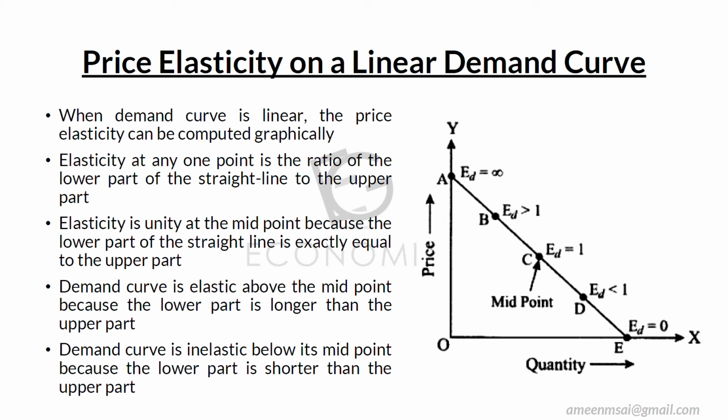ഇലാസ്റ്റിസിറ്റി is unity at midpoint. അപ്പോൾ ആ ലൈനിന്റെ മിഡ് പോയിന്റ് ആണെങ്കിൽ, that is for example at C, the elasticity will be unity, because CE divided by AC is equal to 1. Fine. If the demand curve is elastic, the demand curve is elastic above the midpoint. Above the midpoint, the demand curve is elastic, because for example the point B, BE divided by AB, it will be more than 1. അല്ലേ?